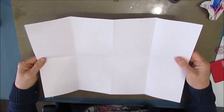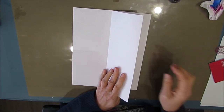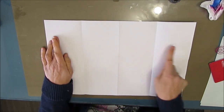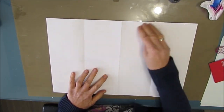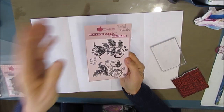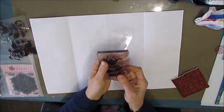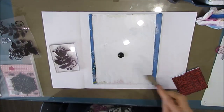And again, this is an 11 by 17 piece of paper. And it's just copy paper. So there are 8. Now I'm going to deal with this as in 4 different sections. But before I apply any color, I want to add some interest to the background.